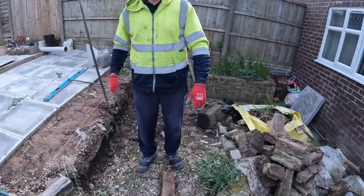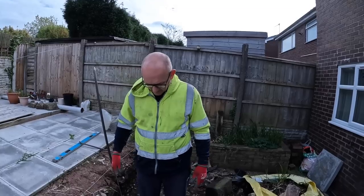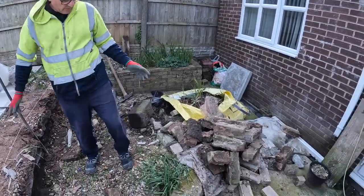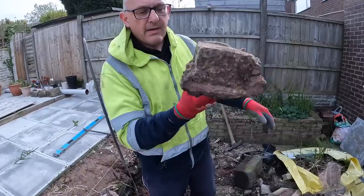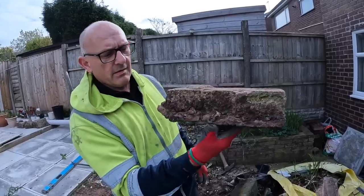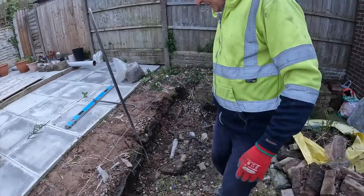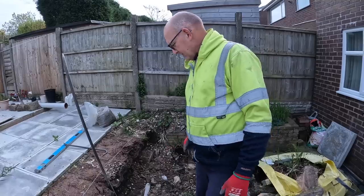So, welcome to How Not to Build a Wall with Steve and Alex, featuring the frogs. Here we go. This is the end here, which we just dragged over. There's the bottom block, and there's a crotch section of the foundation it was on. That's all it was sat on. It's barely the width of the wall. Just a bit of sand and cement straight onto the soil, and everything they've used was reused stuff as well, so it was all full of mortar and just a disgrace.